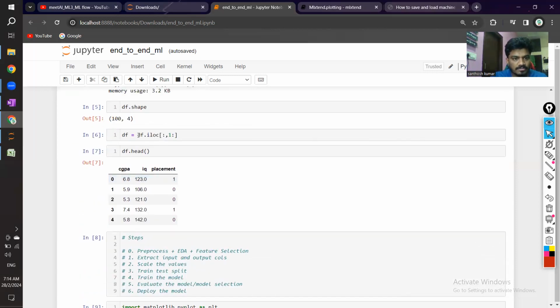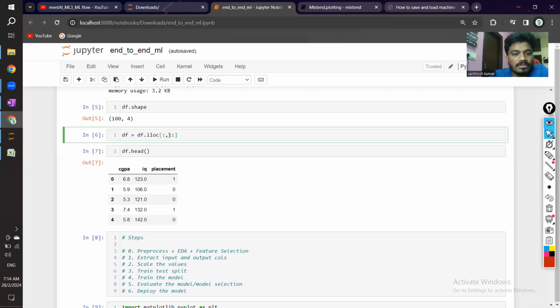So here, if you see, I'm saying df.iloc, in the sense you're selecting what? I'm just putting a colon without specifying anything. That means select all rows. But coming to columns, I don't want to select all columns. I just want from 1 to the end. That means start from 1. That means what?